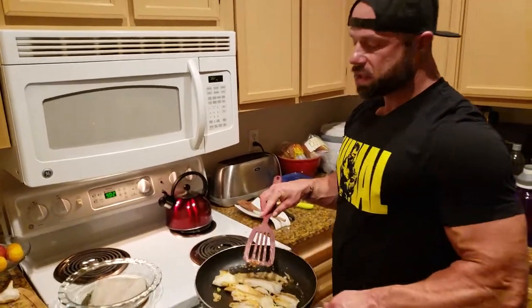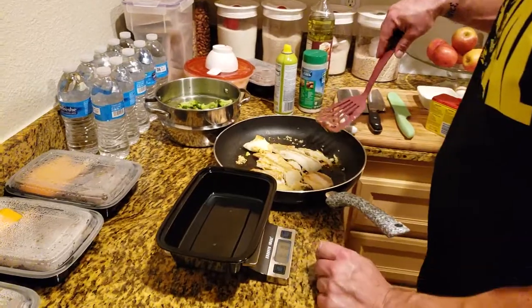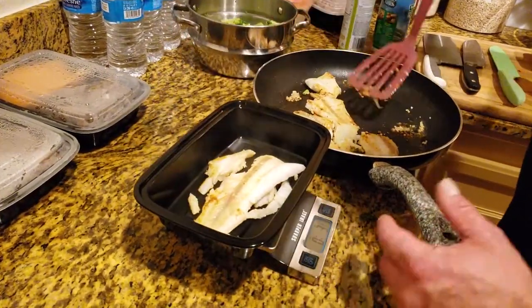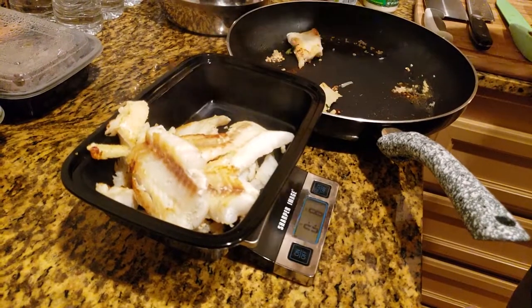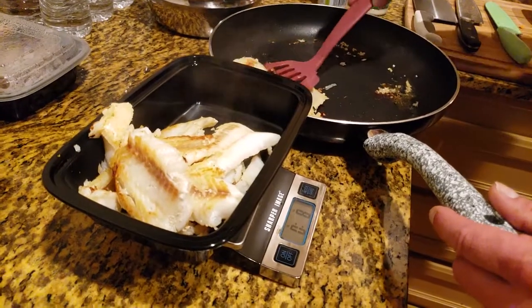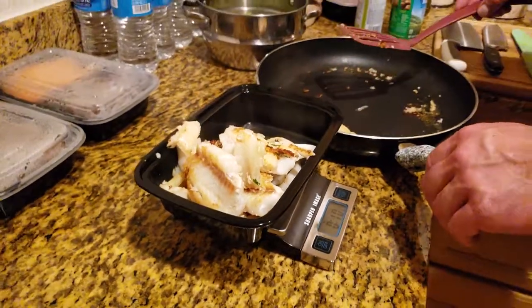All right, so this batch of fish is done. I still need to cook some for another meal, but I'm just going to show you how I plate this one, okay? Now, I do need 10 ounces of fish, so it can get quite costly, so hopefully I can get 3 meals out of this. I doubt it, though, but right there is 8, and this should put me to 10. All right, good enough for government work, okay?